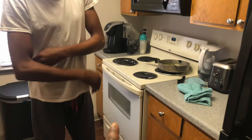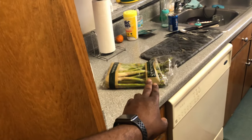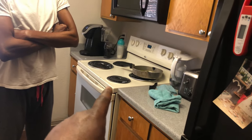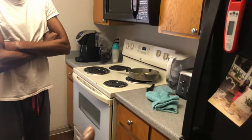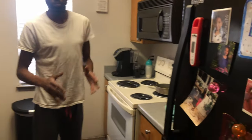Tops. What you do is you do your salmon first, get that going, and while the salmon's going, you do your asparagus. Then, by the time you finish your asparagus, you should have like 5 to 10 minutes left on your oven timer. And all you gotta do is organize it, start finishing, you should be good to go.